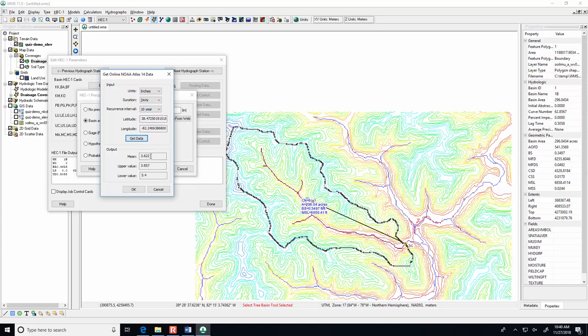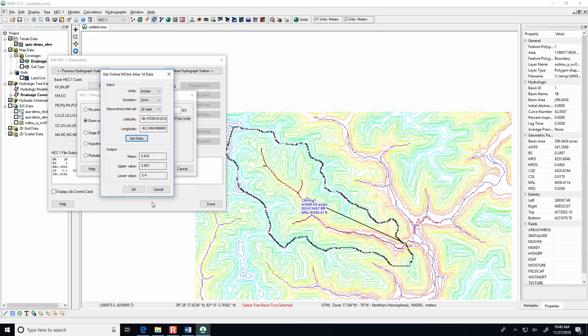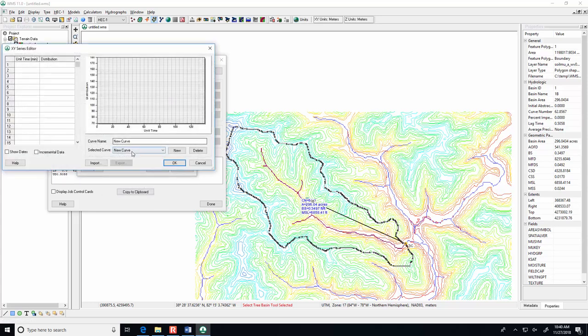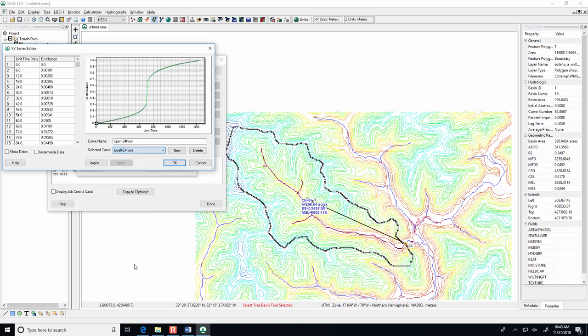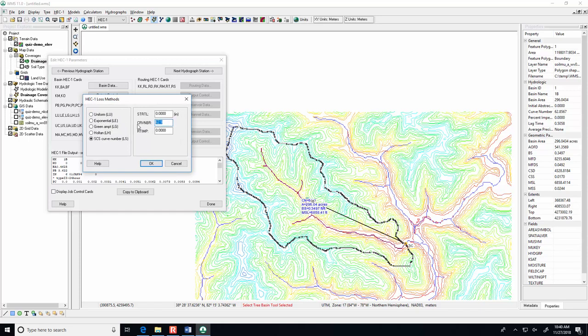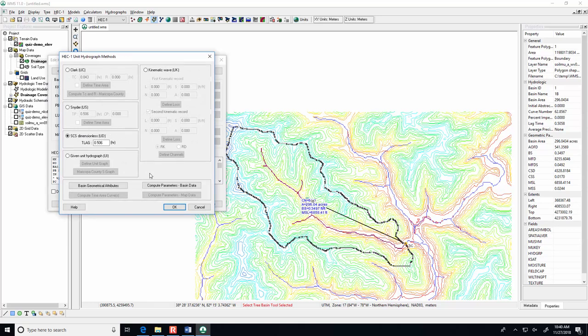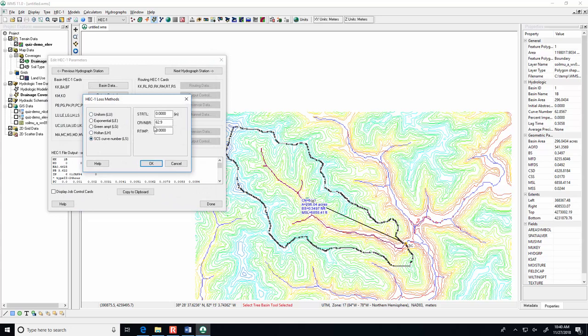So it's saying 3.6, which is about what we had gotten when we did it manually, 3.61. So that's good. Okay, so it fills it in. Define series, we need to set it to type 2, 24-hour. That's the standard rainfall temporal distribution for this area. Okay, so the precipitation is set. The loss method, we make sure that it's copied over the curve number that's been calculated. Unit hydrograph method, loss method, just the default. Since it sees curve numbers, it knows to use the SCS curve number method. So all we do is we look and see that these curve numbers match what we'd previously calculated.